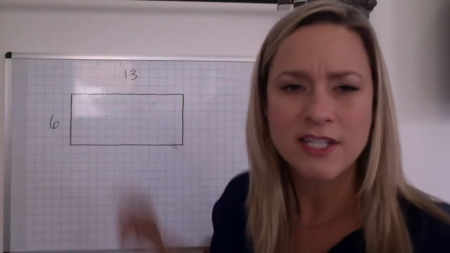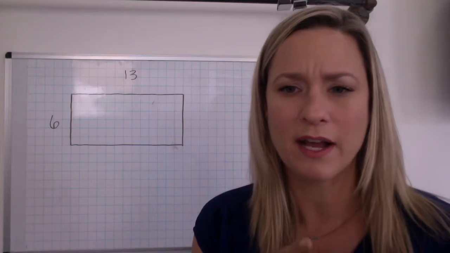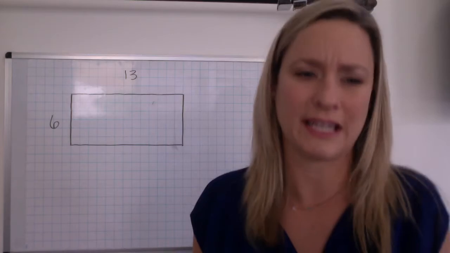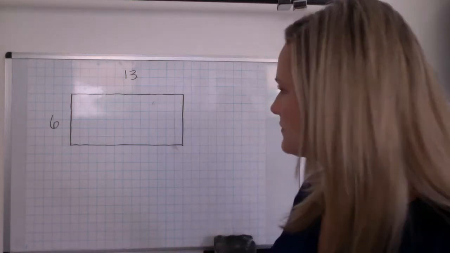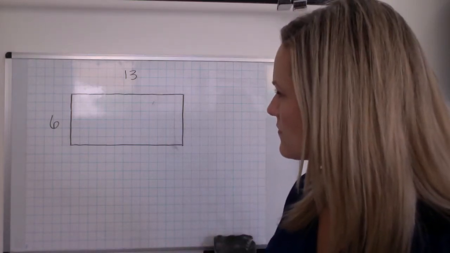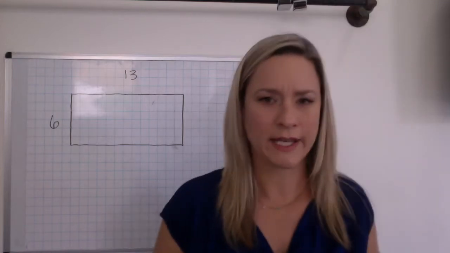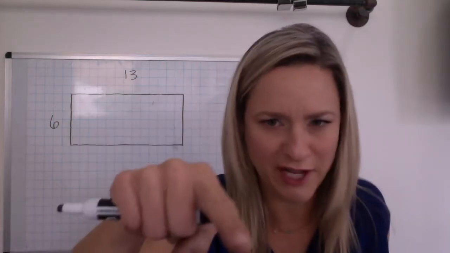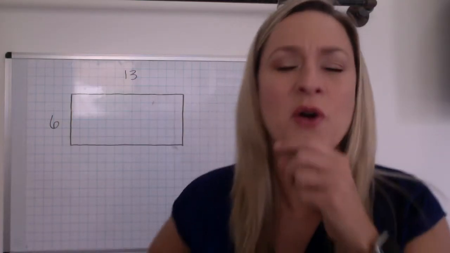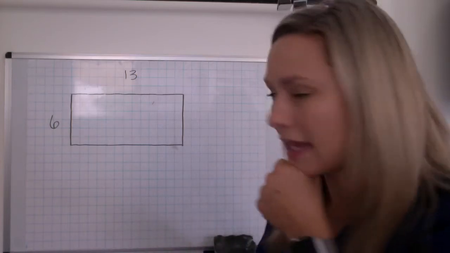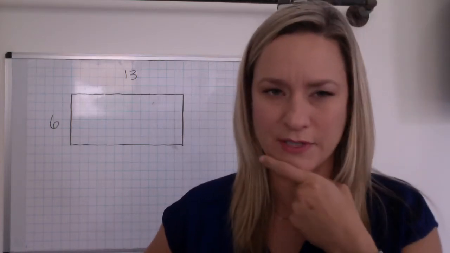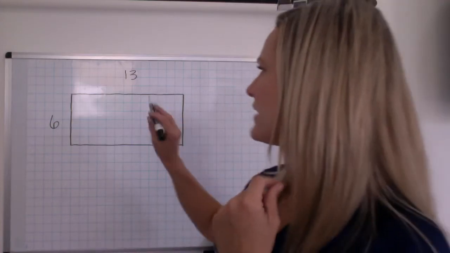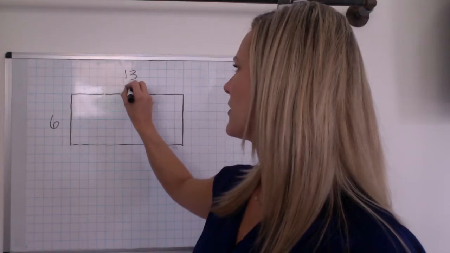So I want everybody to hit pause right now, and I want you to think about how you might break this up to make it easier to count. All right, hit pause. Okay, I'm back. You should have been paused. You should be back. You should have a strategy. I'm guessing now. What did you break up? I'm going to guess that some of you probably broke up the 13. Did you break it into a 10 and a 3? Let's try that out.